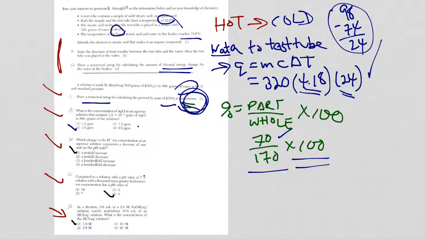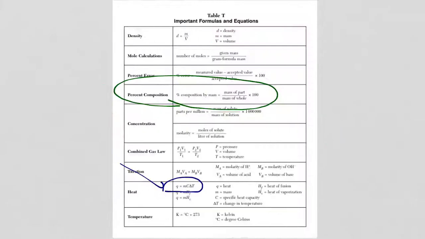Now question 19 has to do with parts per million. And once again, on the reference table, there is a parts per million equation. The fraction is set up just like percents. Solute is the part, solution is solute plus solvent, the whole thing. But instead of times 100, you're going to multiply by a million.